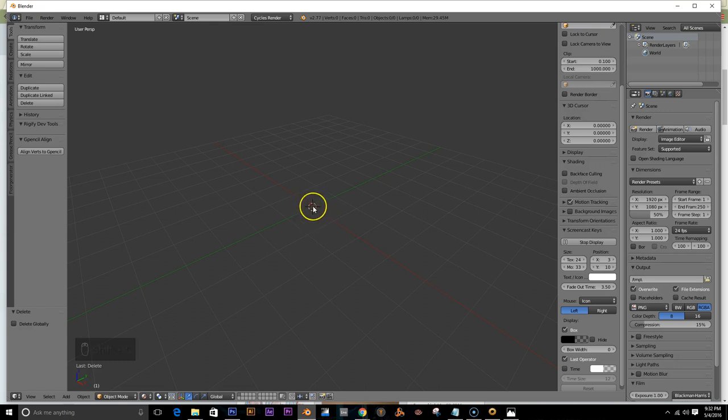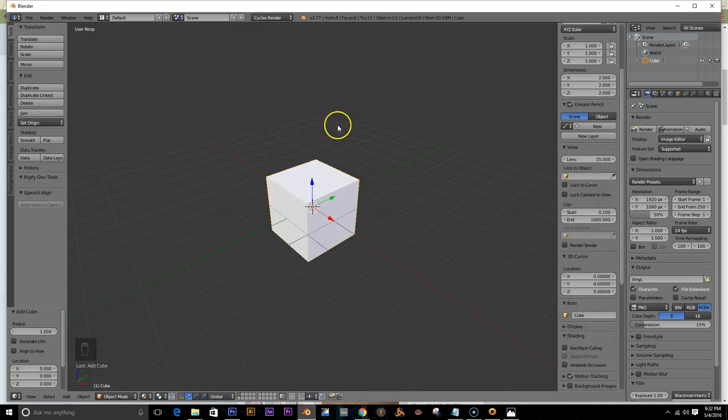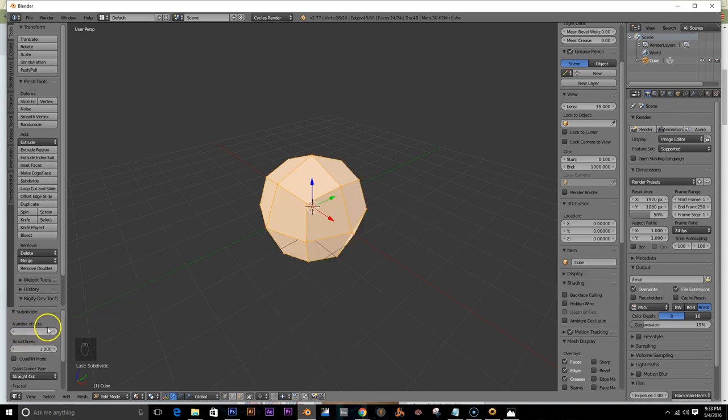So now we're going to put our first piece, which is a cube, because we're going to box model this guy really quick. Go under Shift and A, and it'll pop up this menu. Click Mesh and Cube, and it pops that cube right there for us. If you click on the Tab button, it takes us into Edit mode. In Edit mode, we're going to add a Subdivide Smooth by clicking W, clicking Subdivide Smooth, and then over number of cuts, turn this up to 3. This should give us enough to get started.